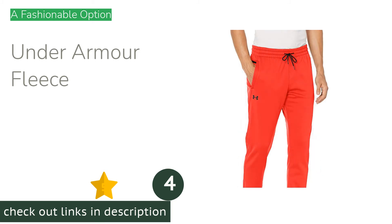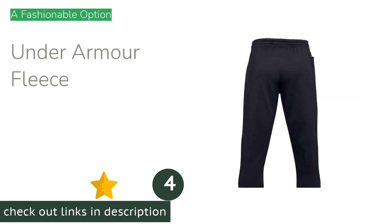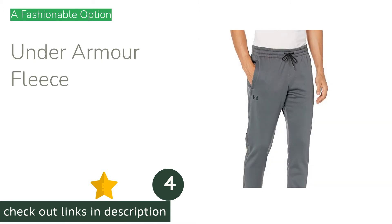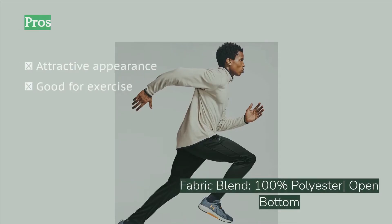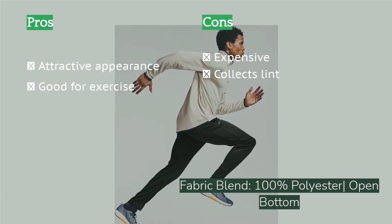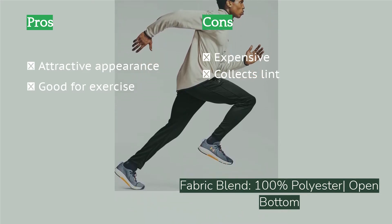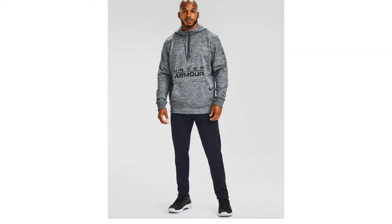The next product is the Under Armour Fleece. If you're seeking a pair of sweats that are ready to take you from your bedroom to the local coffee shop looking good the whole way, the Under Armour men's fleece are for you. These 100% polyester pants have a sleek straight leg style that looks great with a number of shoe choices and outfits. They manage a slim fit without hugging the legs too tightly, and the polyester fabric means shrinkage is not a concern. The moisture-wicking fabric and excellent range of motion also make these a great option for cold weather activity.